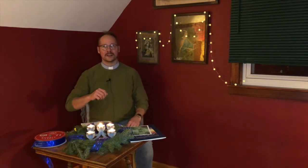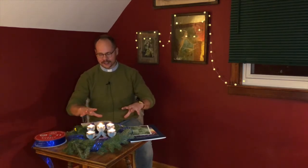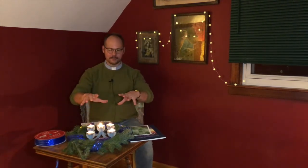Now, the Advent wreath that we want to get you is a build it yourself. So the frame, the metal piece, will already come prefabricated, but then we'll get you everything else you need to decorate it yourself. The pine branches, if you need those, the wire to hold the pine branches there, even some ribbon to decorate it if you'd like, the candles if you need them, and even if you'd feel more comfortable, we can get you battery operated ones. So we'll get you everything you need. And we've even put together a how-to video of how to build your Advent wreath, although it is very simple.